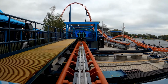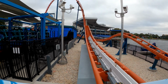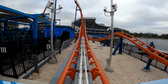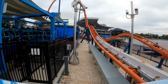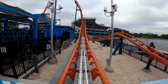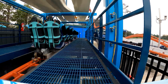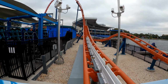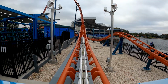When the ride dispatches, you then load onto the transfer track and slowly move to the right till you line up with the launch track. And after not even 5 seconds of lining up with the launch track, you immediately launch backwards, which caught me off guard. I imagined it would take at least 5 to 10 seconds to get the train going, but nope, it just starts immediately, right out of the gate. On my first ride, I was in the back row, and when I was on the transfer track, I could not contain myself. It was just super surreal to actually be on it after all this time.